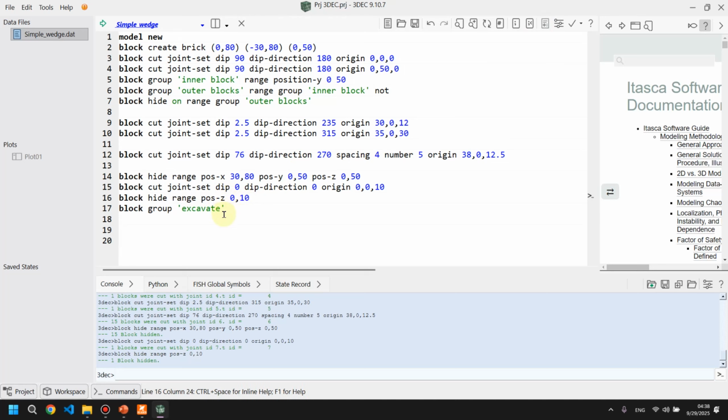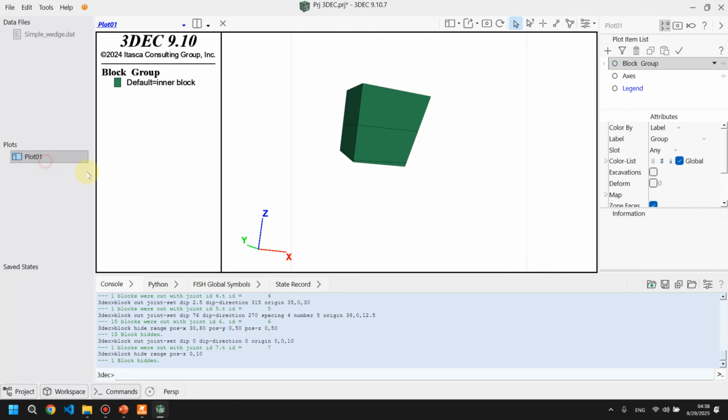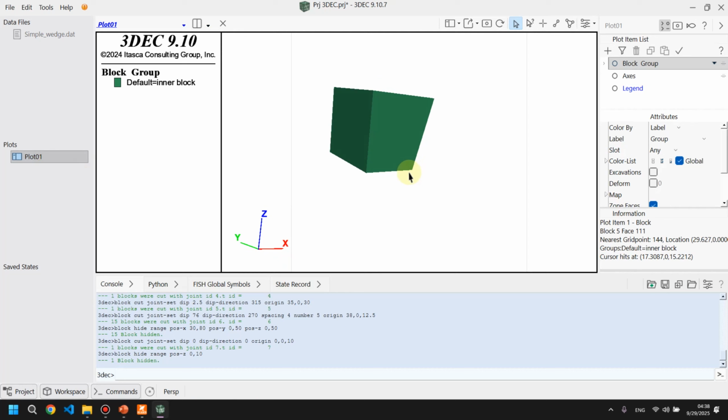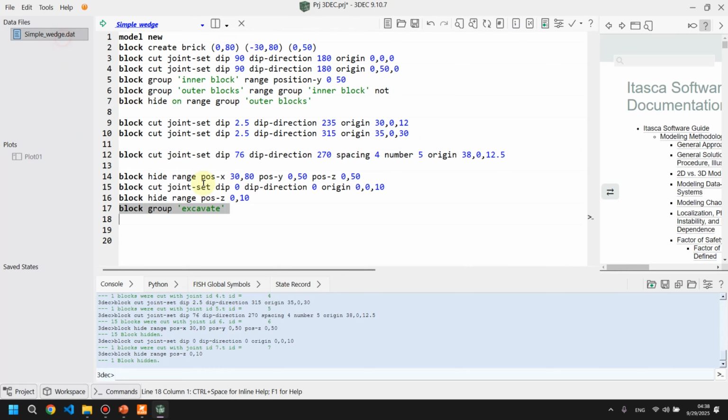You can see here the position of X, Y, and Z, the two values. It means between 30 to 80 distance in meters, 0 to 50, 0 to 50. Okay, and assign after hiding this one.